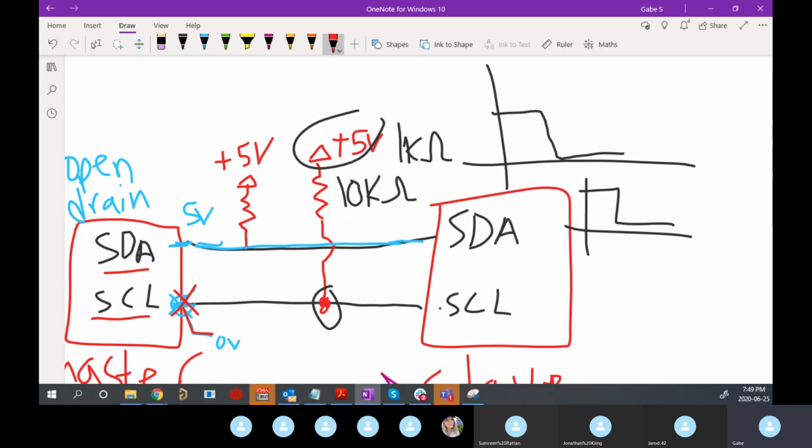But edge rate also relates to EMI. So the faster you're transitioning a signal, the more electromagnetic interference you're generating around that. So what often happens is when you have to do your compliance tests, sometimes you have to decrease the edge rate because it's too fast and generating a lot of noise. And so people put slower pull-ups, or if they have a push-pull system, they'll drive it a lot slower to generate less noise. And that keeps the system a little quieter and cleaner. But so far, people have found 4.7 to be a good balance of fast enough, but not so fast that your edge rate is generating noise around it.